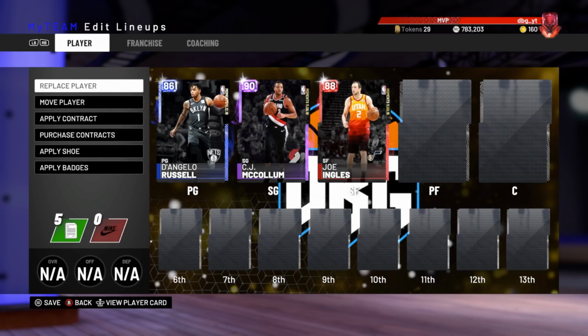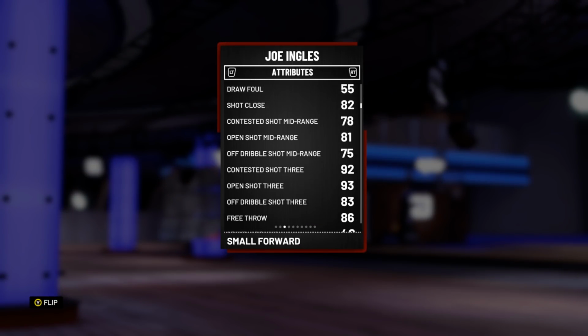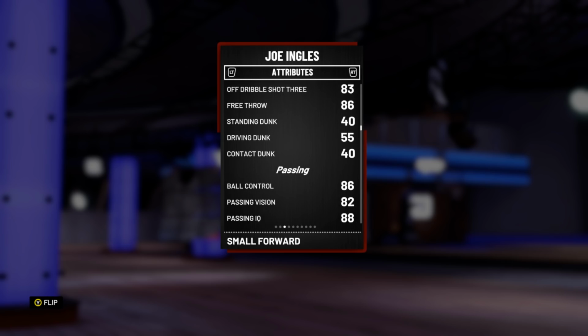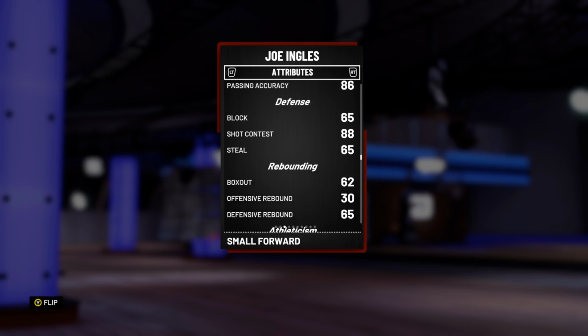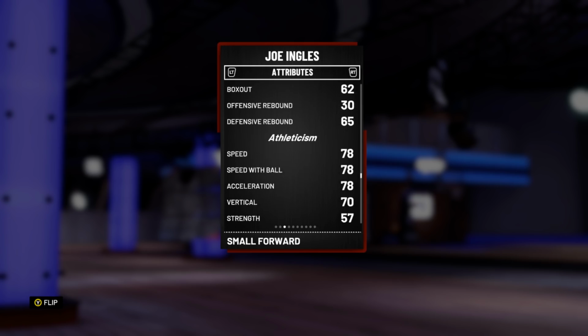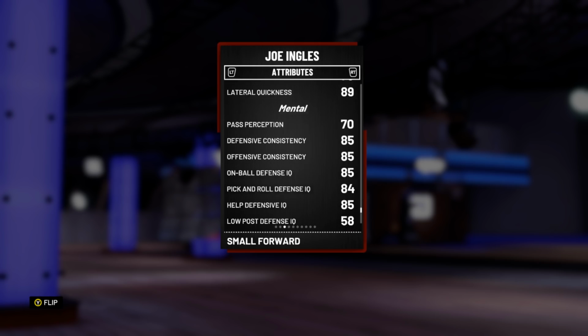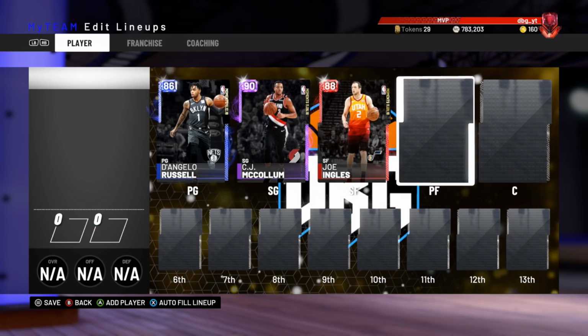93 open shot three. I know there is a better shooting Joe Ingles, but this one's better on defense. He's got 81 open shot mid, and obviously one of the nicer releases in the game. He can speed boost. He's also got really good passing stats. Not the best steal, but a really good shot contest. Decent speed, speed with ball, and acceleration. He's got great lateral quickness of 89. On-ball defense IQ of 85 is good, as well as Defensive Stopper. And just a really, really solid 3-and-D guy, and not a bad card to use at all in this game.